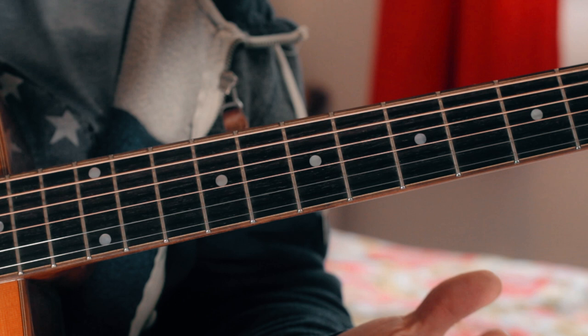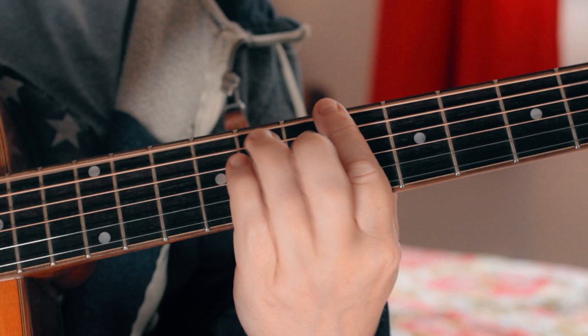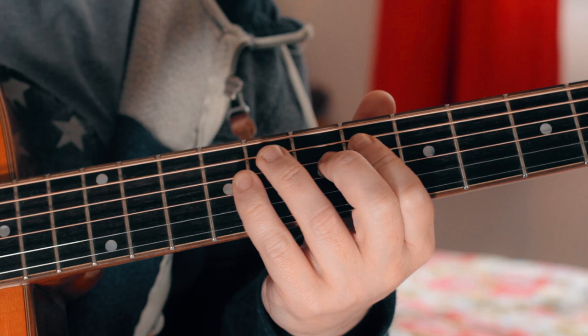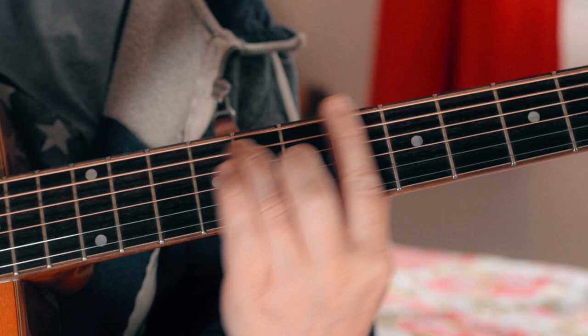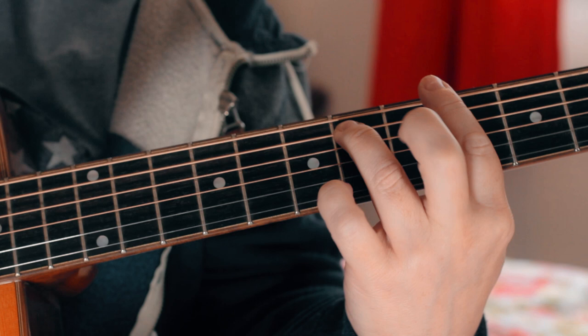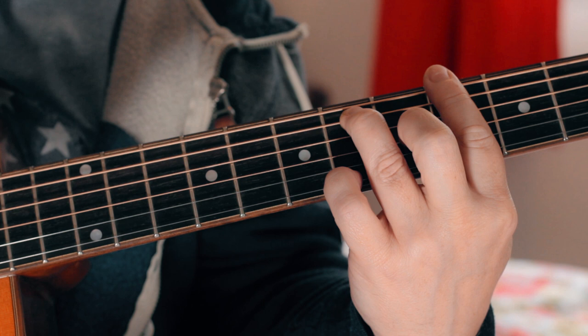Then we've got the chorus where he plays a little blue scale — A-flat, B — with a pull-off and sort of a snap down to an F. He'll play B-flat to F, B-flat to F. Then to finish off the chorus he plays G-minor, then A-flat but with that ninth on top — frets four, six, four, five, four, six.